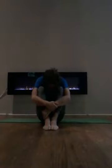This time bring your knees in for a squeeze. Drop your forehead down. Legs come out nice and wide. Seated, wide-legged, forward fold. Adjust yourself on your mat.